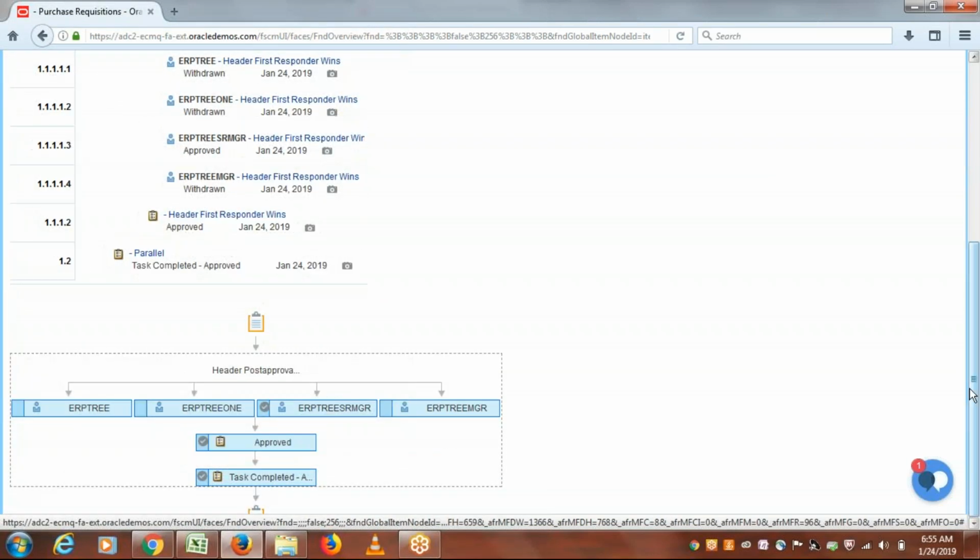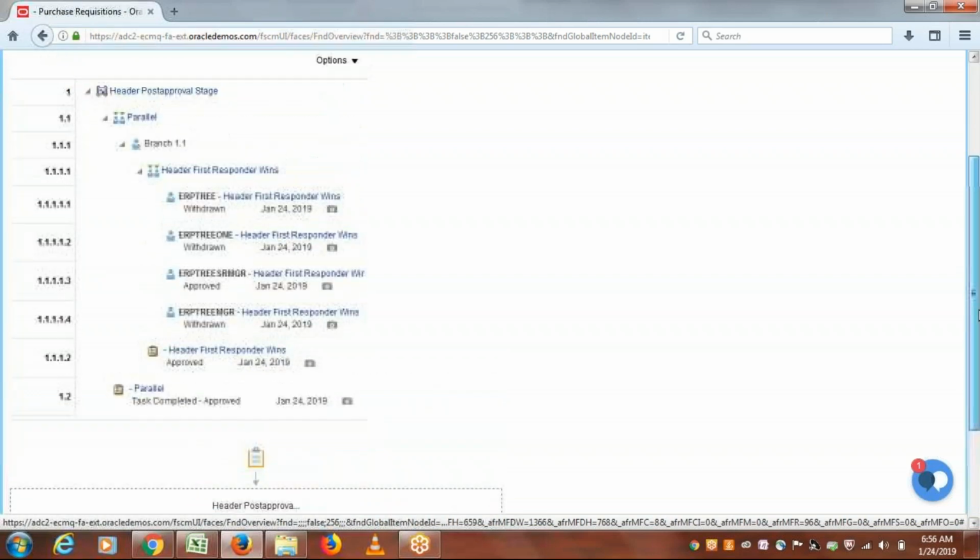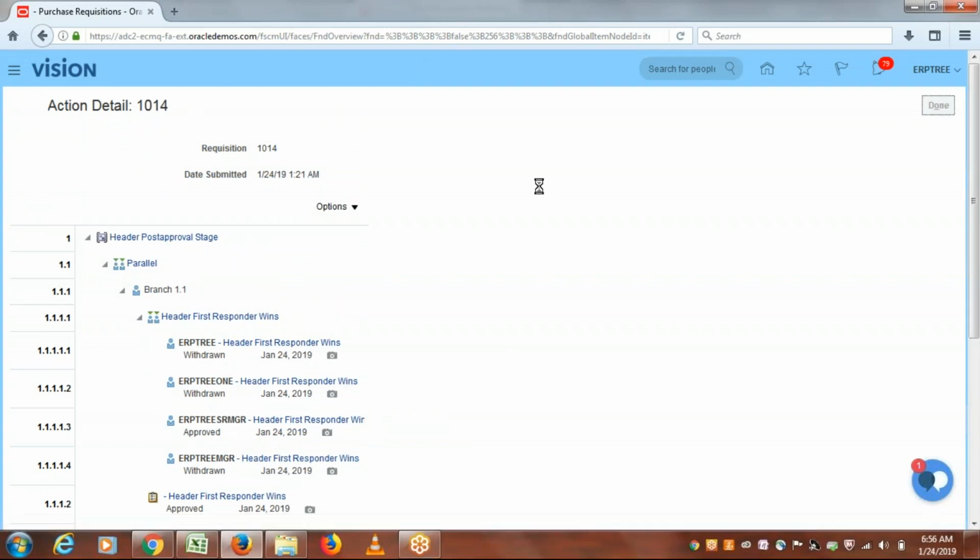If you go below, you can see who approved. The system is showing this tick mark, ERP3 SRMGR. This got approved and routed. Everything happened because of which approval rule? Here the pop-up says the reason is nothing but the approval rule, first responder wins. That's how we wrote the name. When we were writing the name, we gave spaces, first space responder space wins, but here the display system takes it without spaces. That you have to notice. And this user approved and it got approved, task completed. So this is all about first responder wins.